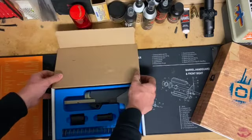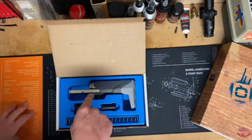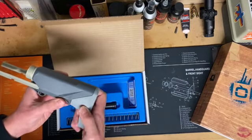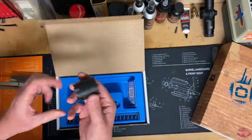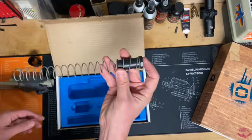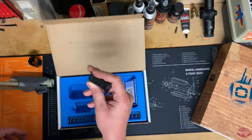For one, this is a buttstock, so you cannot put this on a pistol. Number two, this will not fit on a honey badger — this is designed to fit on a standard M4 lower receiver. What you get in the box is the actual stock assembly, a special adapter to remove and reinstall the new castle nut, and you get a buffer and a spring. You will not be able to use a standard AR buffer and spring. This buffer is significantly shorter than a standard AR buffer.